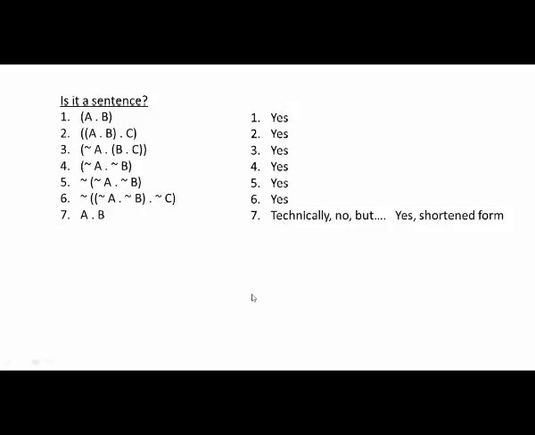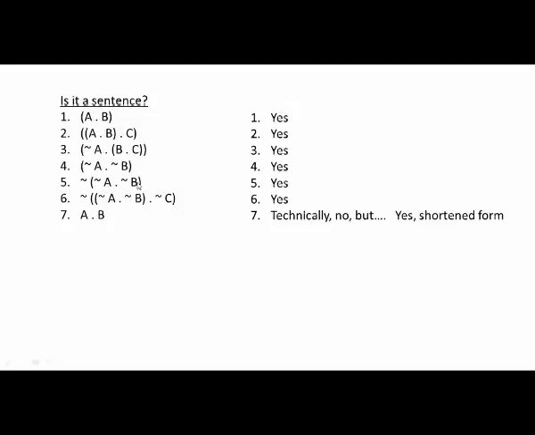How about this expression? Yes, that's a sentence. And what if I take 4 and just put a tilde on the left of it? According to the tilde rule, that's a sentence too. What about this expression? Yes, I put a tilde on the left of something that's previously a sentence. And now, what about expression 7? According to our official rules, when sentences are combined using the dot, they have parentheses around them. So technically, this should look like 1, but you can see that there's a lot of parentheses flying around in this system. We got parentheses all over the place.